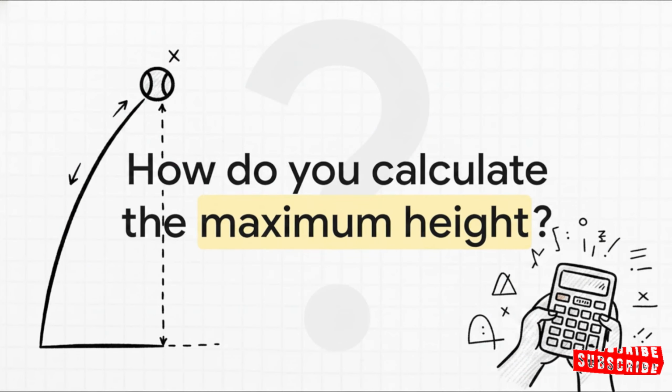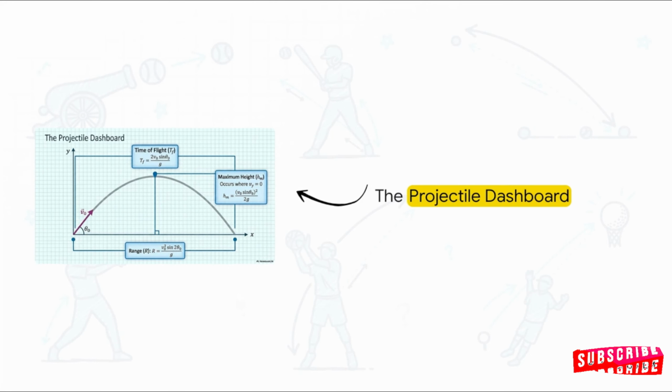Finally, question 3 asks you to take that conceptual understanding of the apex and turn it into concrete math. How do you calculate the maximum vertical displacement? In other words, how high did the ball actually go? Well, the formula for maximum height relies completely on what we just established: identifying the exact point where the vertical velocity equals 0. Once you know that the vertical speed vanishes at the absolute top of the arc, you can plug that into basic equations to solve for the height. It is all connected. The conceptual rules we just talked about directly build the mathematical formulas.